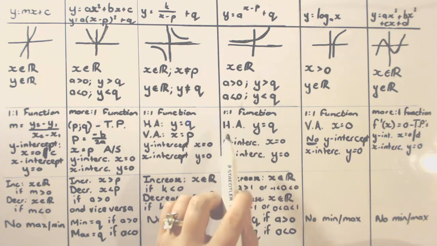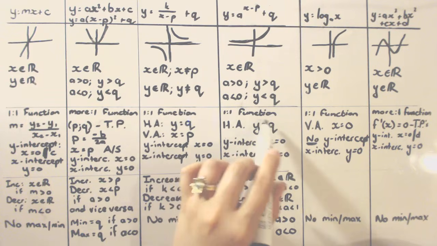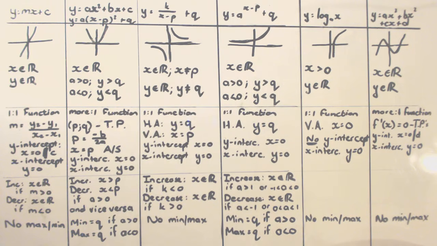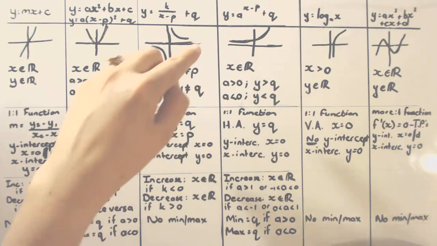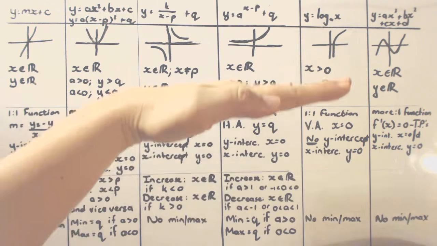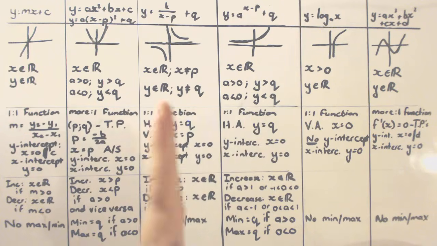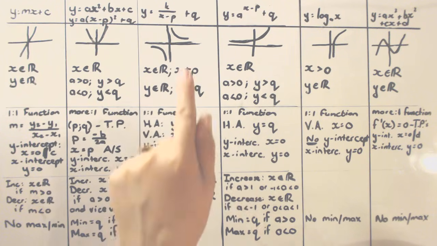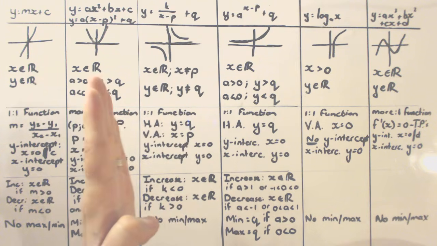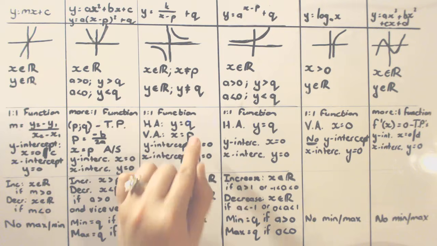And then for the exponential function, you just have a horizontal asymptote, no vertical asymptote, and the equation of that line is y is equal to q. See how it's handy to know the q value. What does that do? It moves the graph up and down, with a horizontal asymptote, and I move the graph sideways with a vertical asymptote, and that is why the p value, which moves the graph sideways, will be the center of the vertical asymptote, or the center of the graph that I use to move it sideways with.